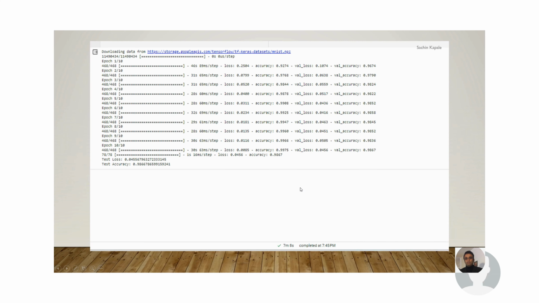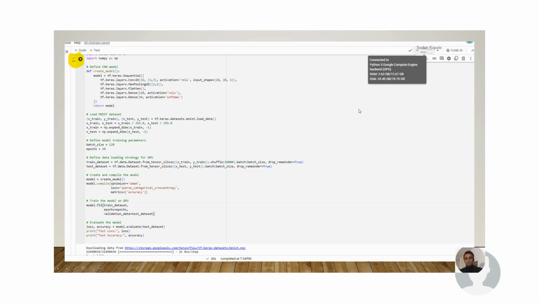So I did a similar exercise on a GPU. I made sure that I did all these experiments in Google Colab because that's where I have a GPU as well as a TPU, and as you know, TPUs are only available on Google Cloud, and through Colab you can make use of them. So I changed my runtime to GPU, and programmatically I also started using some of the GPU related libraries. I ran the same program, same dataset, and it took close to 44 seconds.